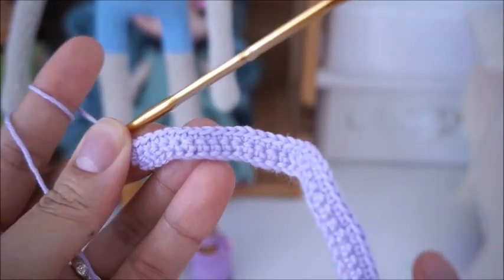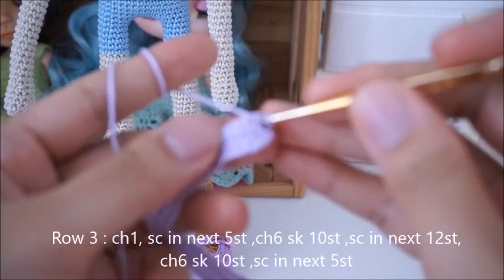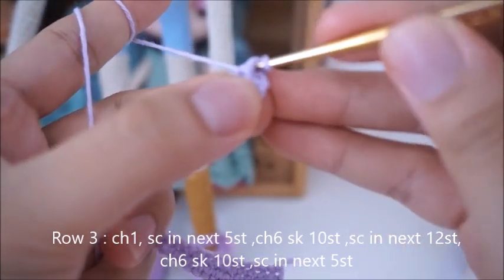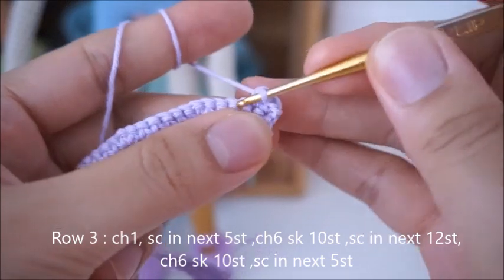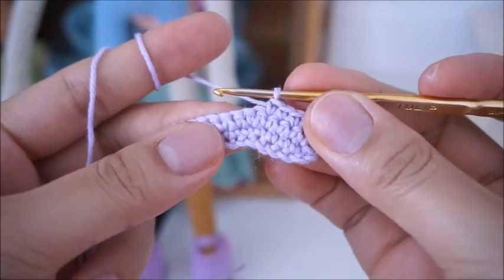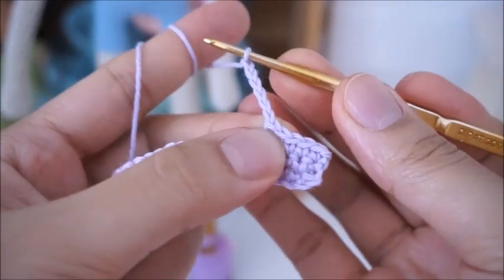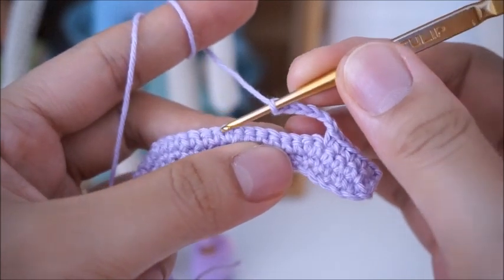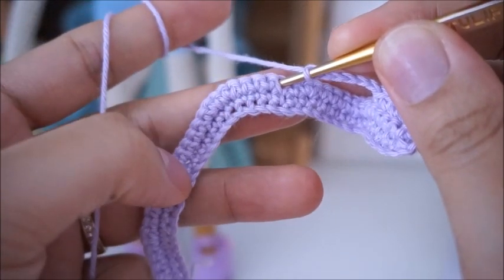Chain 1. And now for the next row, do 1 single crochet in next 5 stitches. And then you do chain 6, 1, 2, 3, 4, 5, 6, skip 10 stitches, 1, 2, 3, 4, 5, 6, 7, 8, 9, 10, and start in the next stitch here, do 1 single crochet in next 12 stitches.